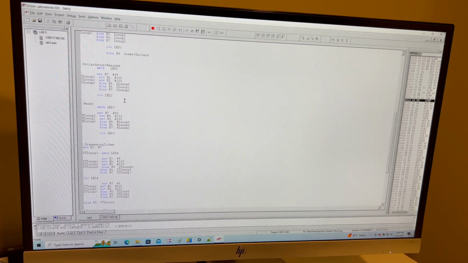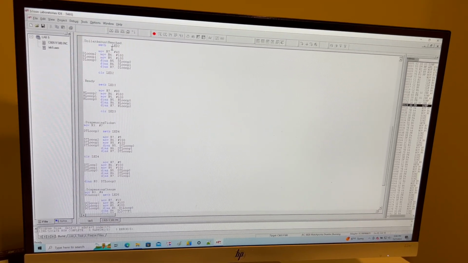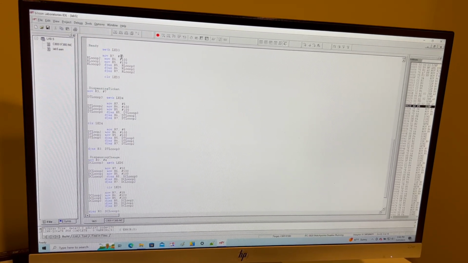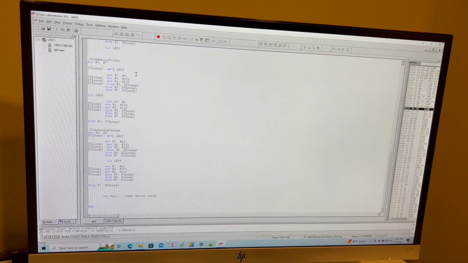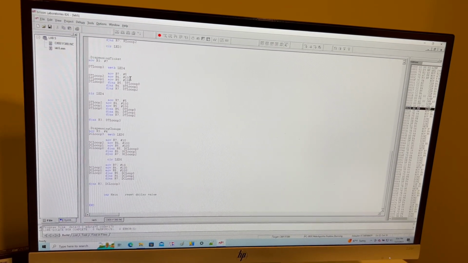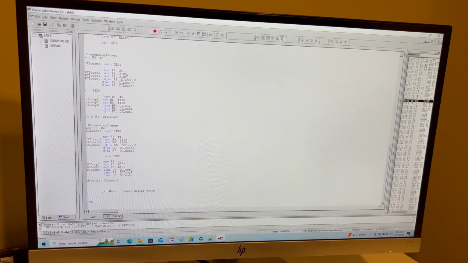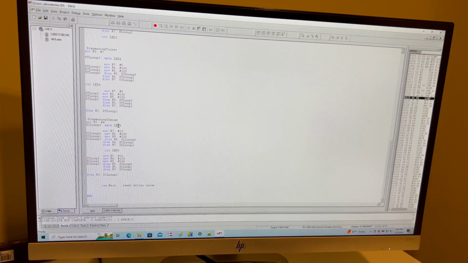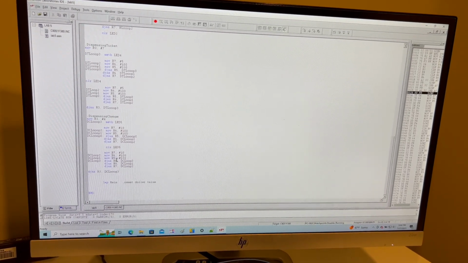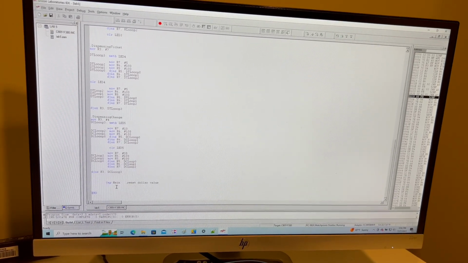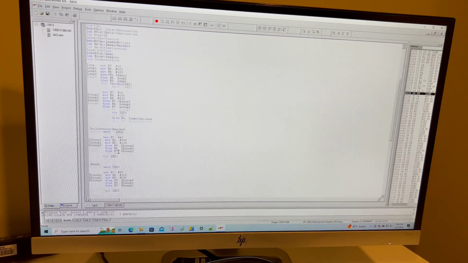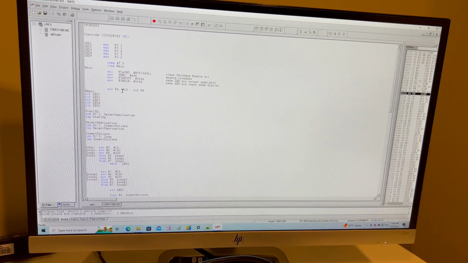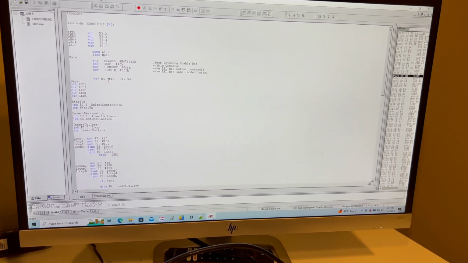Once there's $10 inserted, it goes through the process of setting the dollar amount reached LED high, turning that off, turning the ready LED on, turning it off, dispensing the ticket, turning that LED on, then turning it off, and it does that a few times. Then it goes to dispensing change, turns that LED on and off for 4 times, and then it will jump right back to this main routine once it's all done, and that will load in another value of 10 into register 4 so that the process can begin again.